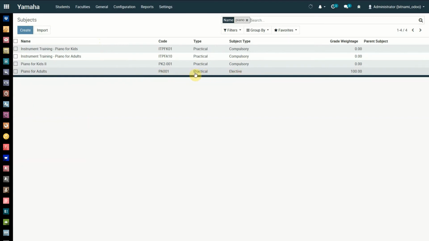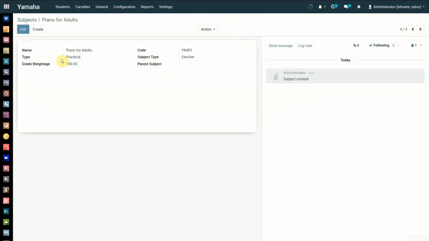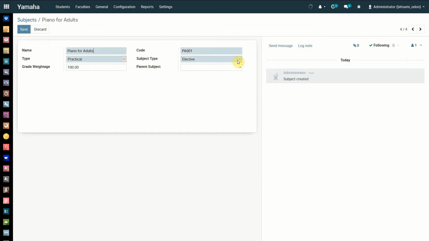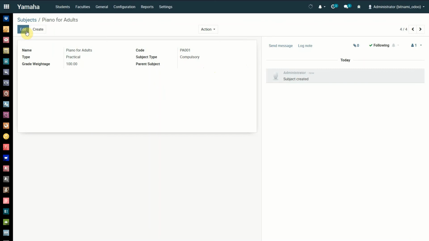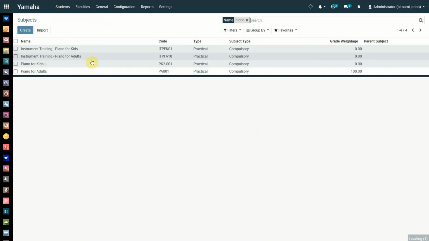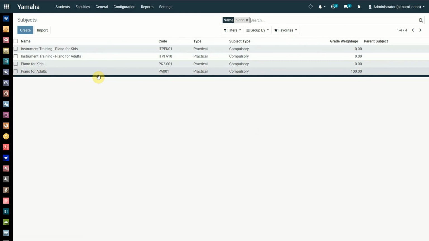If you want to edit the record, just click on it to open. Then click on the Edit button. Make any changes and click on the Save button again to save the changes. See the logs on the right, it writes all major transaction details as a record. You also can add your own log notes. Click on Subjects to go back to the previous screen. You can see the updated subject details on the bottom.